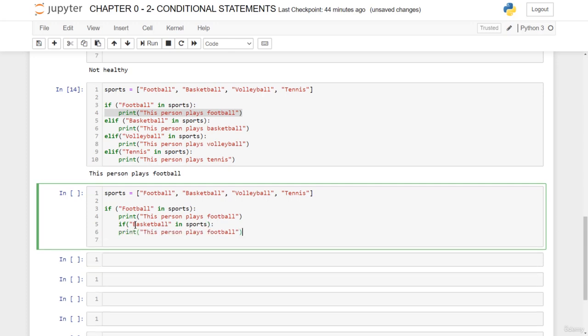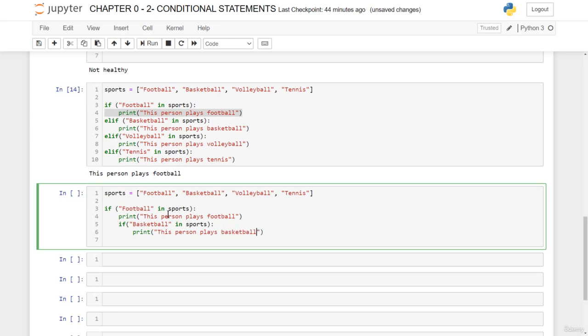We could print out, we could use a tab for us to move safely, avoid using space. Like when you're here, avoid doing this. Instead use simply the tab to get to this point. And once we have this, we can print this person plays basketball.